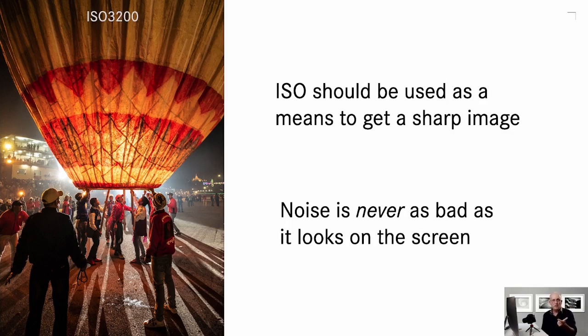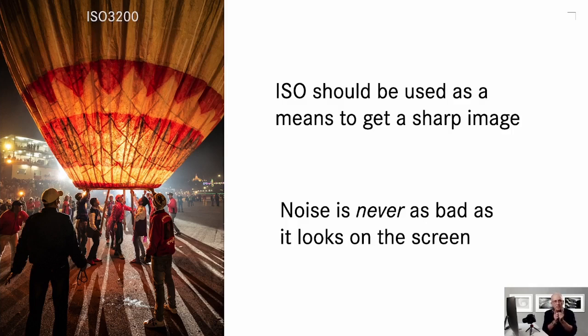And if we think back to what I was talking about last month about shutter speeds, remember how I was saying there's like a minimum threshold shutter speed you should be using when you're hand holding? Or if you want to freeze subject movement, you need to be thinking in terms of what shutter speed will freeze that subject. Now, when you are thinking like that, that has to be your priority, getting a sharp image. And if the image is noisy, it doesn't matter.